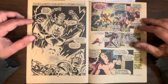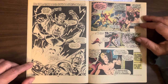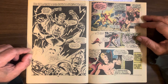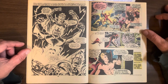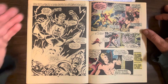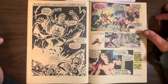I read about this in Tom Brevert's blog. This page was apparently by John Romita. The original page was of Damian Hellstrom being crucified on a cross, and they realized that was probably too shocking for a Comics Code approved comic. So at the last minute, they had John Romita whip this page out because it was going to press any minute. And they didn't even have time to color it — so this wasn't done for some cool effect. It was literally they were out of time and didn't have time to color the page.